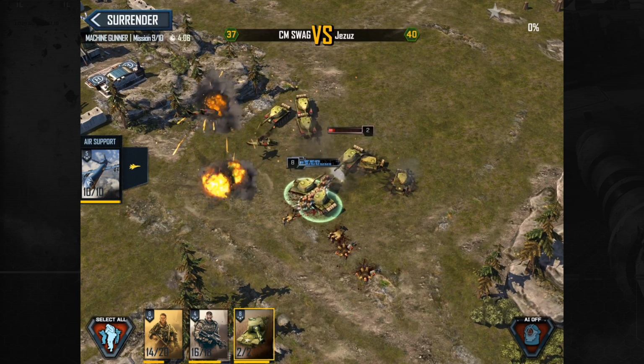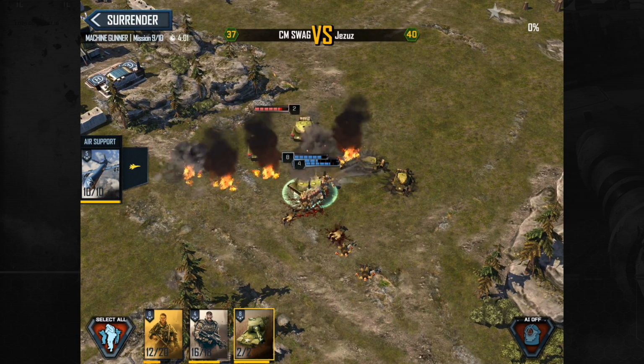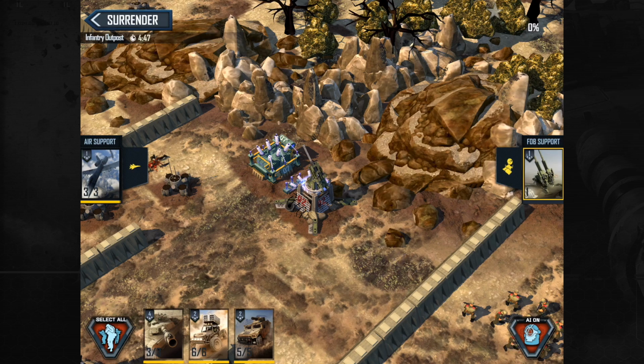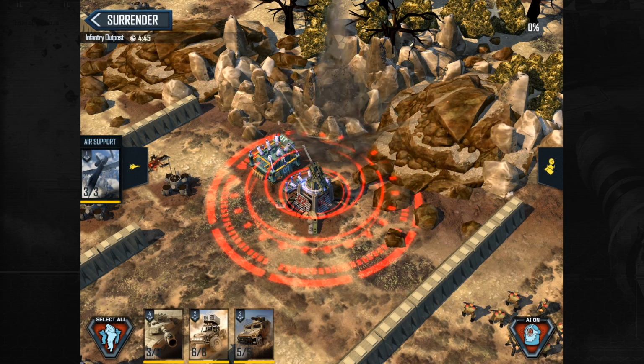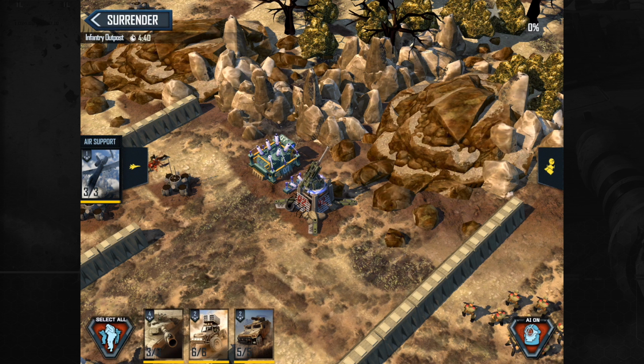So, if a base shows that it is affected by 4 FOBs, you will have 4 additional waves of enemies to contend with. The artillery FOB is actually designed to bolster your attacks. By placing the artillery FOB in a war zone next to a base that you are attacking, you can call in artillery strikes during the battle.